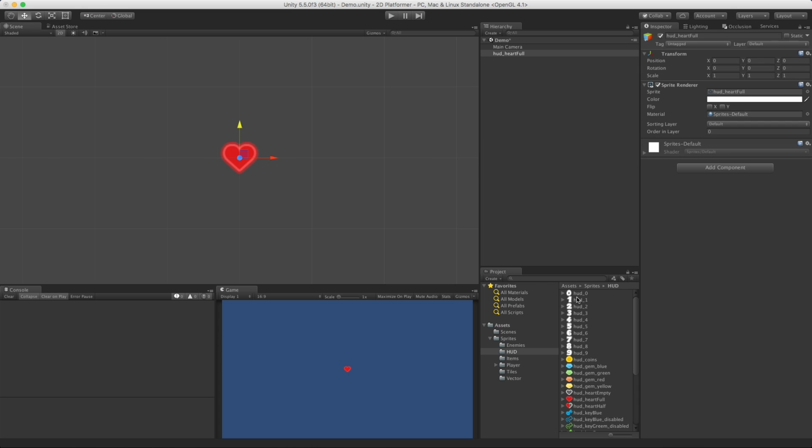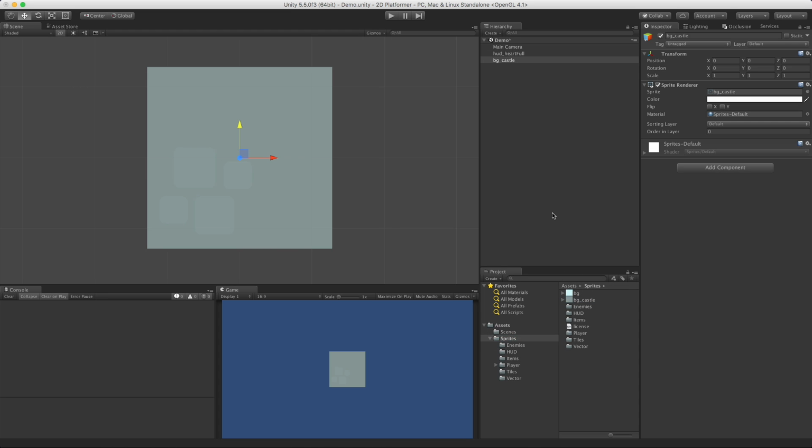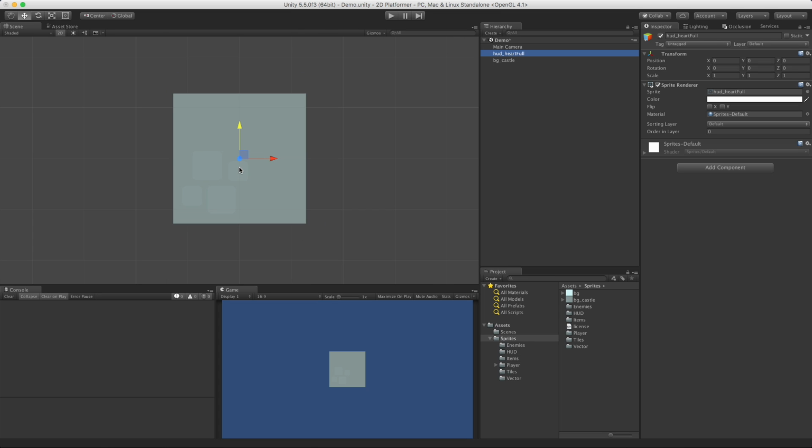It's at 0, 0, 0. And let's get a background. Let's say I take this castle background. I drag that, drop it in my scene as well. Now, if we take a look at their position, they're both at 0, 0, 0. And the same thing for the heart. But we can't see the heart, and that's because it's behind the wall here. And to be fair, they're both on 0 on the Z.